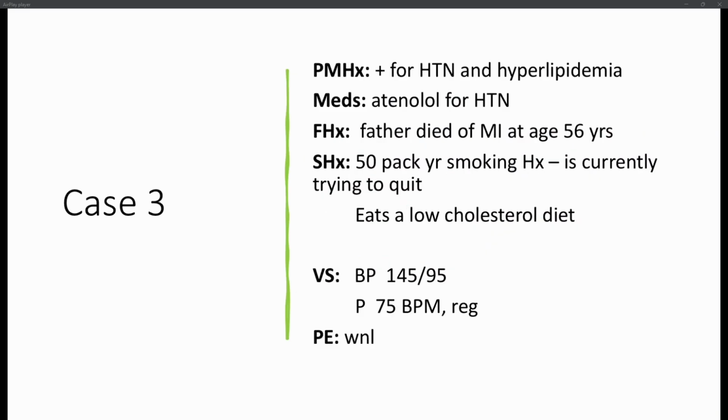Everyone understand that? So what kind of angina would that be? Stable. Okay. So past medical history, positive for hypertension, hyperlipidemia. Medications, he's taking atenolol for blood pressure. Start getting in the habit of, now you guys are starting to write notes, interviewing patients. Whenever they tell you what med they're on, make sure you have a diagnosis for why they're taking that medication.